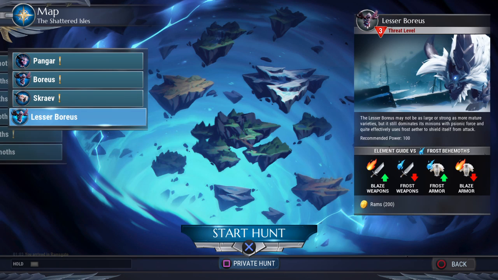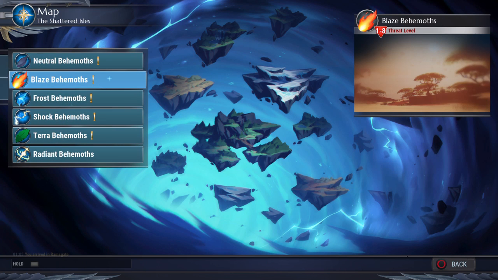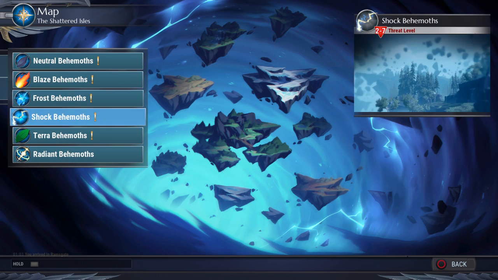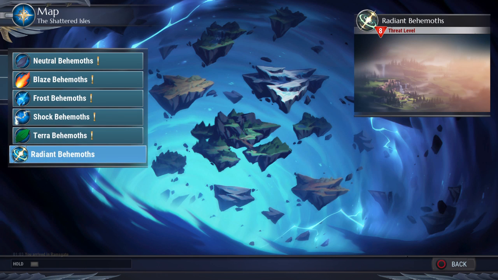Now on the right side, it says element guide. Blaze weapons do more damage against them, and frost armor is better for taking attacks. If he was to hit me and I had blaze armor, I'd take more damage. Frost and blaze are opposite each other. Shock and Terra are opposite each other. And then there's radiant, which is again later in the game.